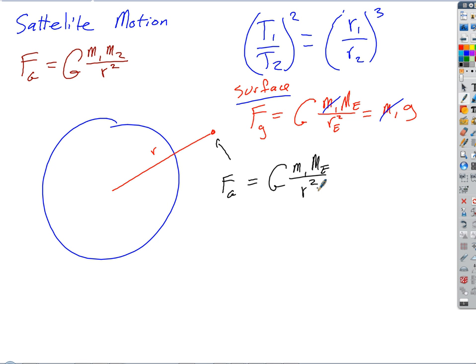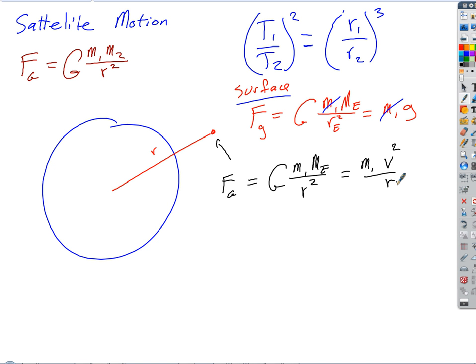Okay, so what kind of a force is that? If the satellite is moving in a circular orbit, how could we describe that gravitational force? What category? It's centripetal, right? Because it's centripetal, we know that a centripetal force can always be written in terms of a centripetal acceleration. So we can also write it as m1 v squared over r, for example. Something really important we can do there.